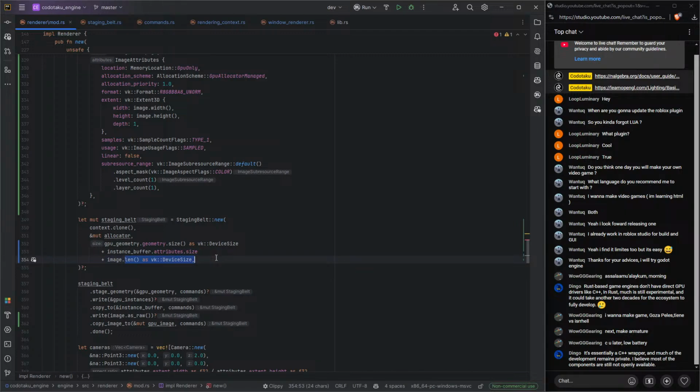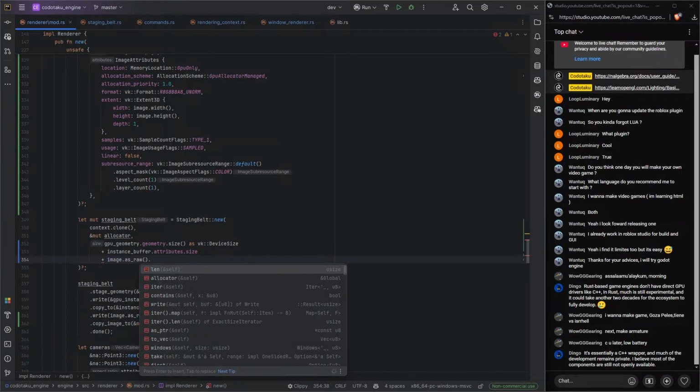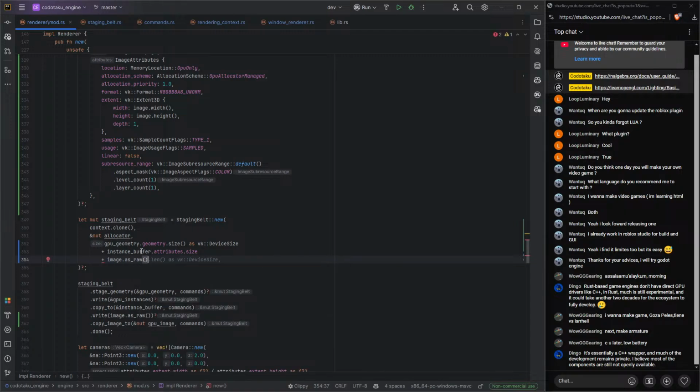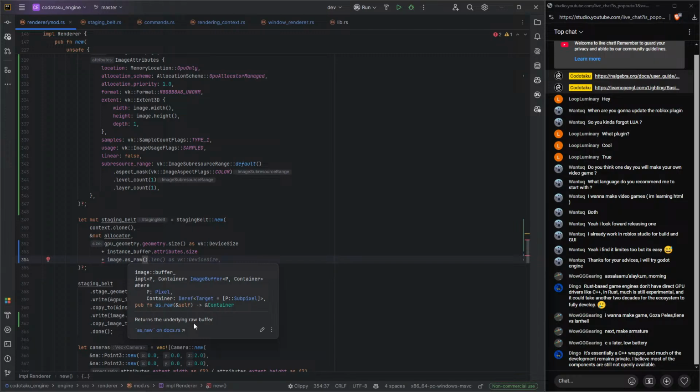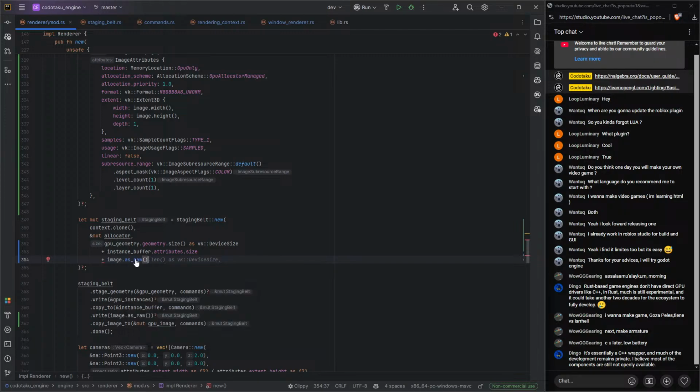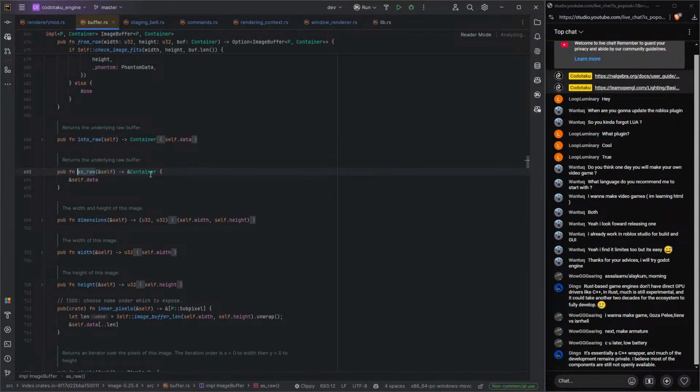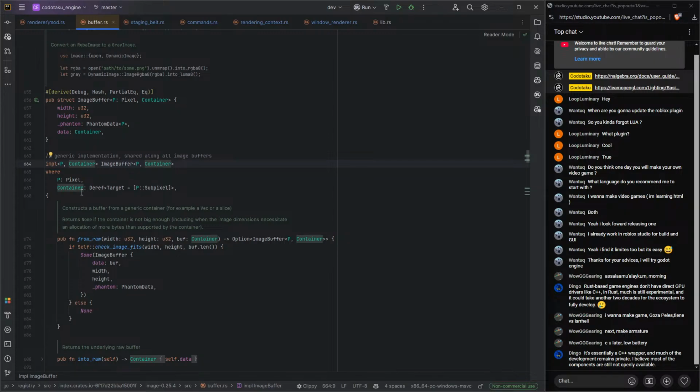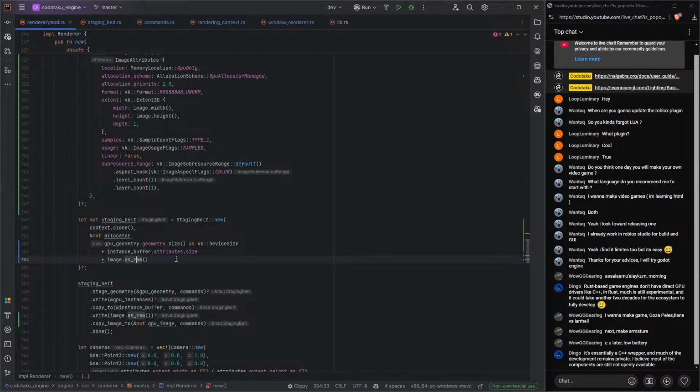I don't know. So let me just make sure to say as raw dot len. Or what is as raw? Hold on. Raw buffer. But I think it would be this, the pixel, right? The container. I think so, yeah.